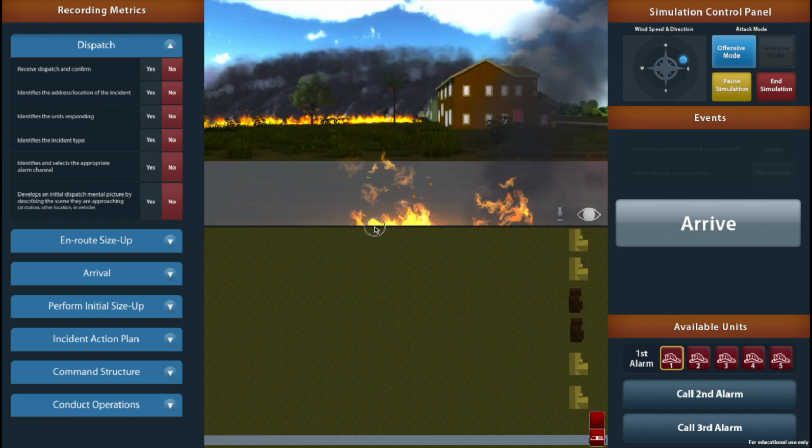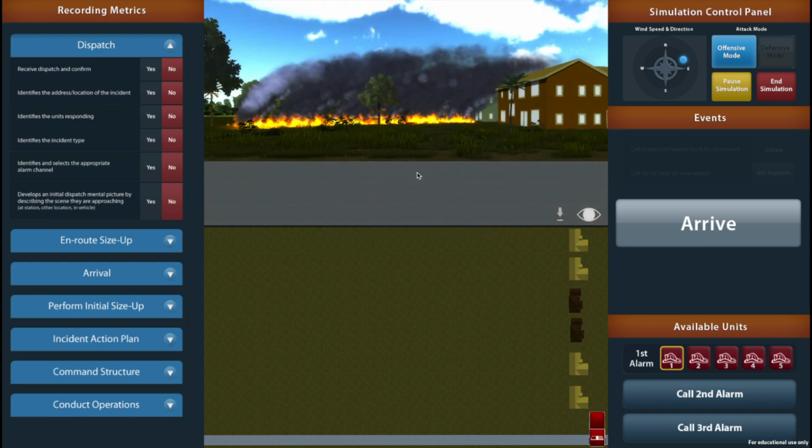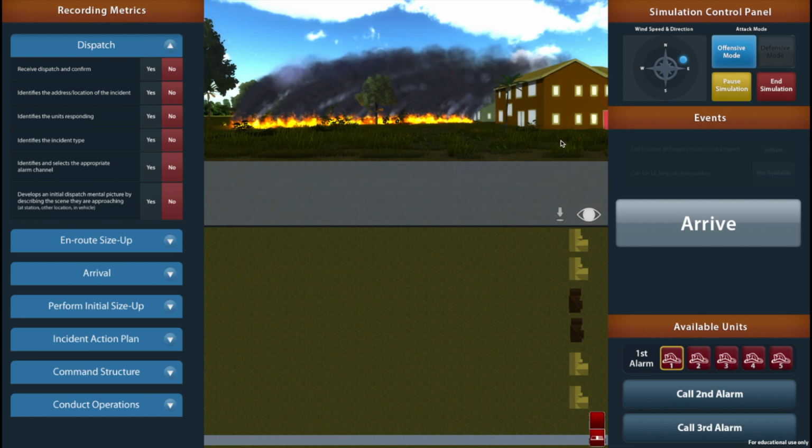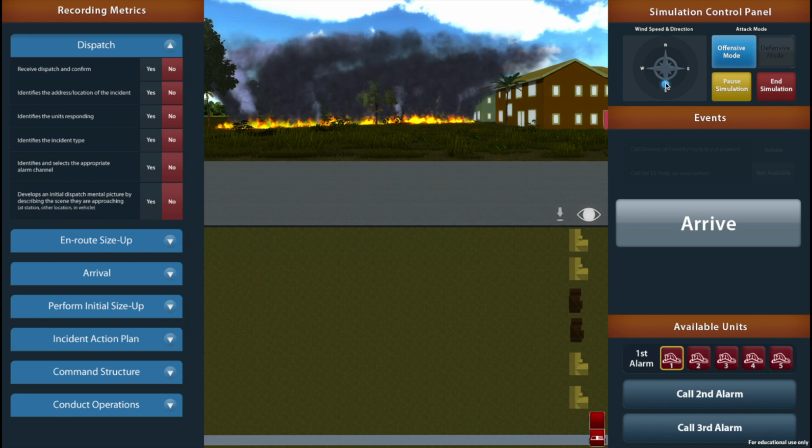We've had clients who use this basically to simulate changing wind. So even though an incident starts off with one direction, the direction could change over the course of time. We see this fire is kind of spreading closer. We can also make the wind obviously blow towards the student.